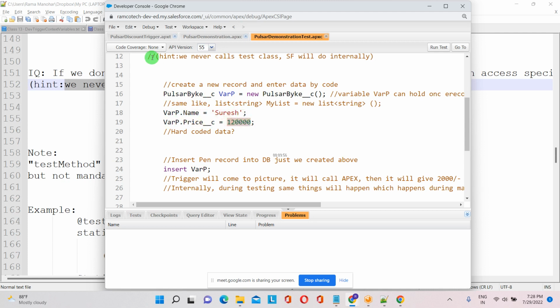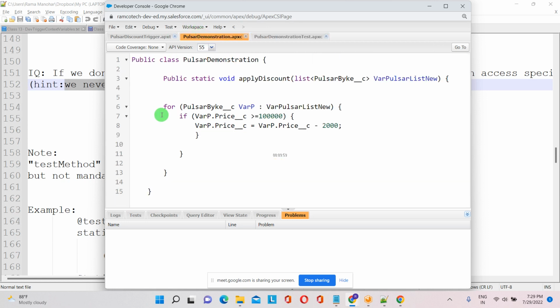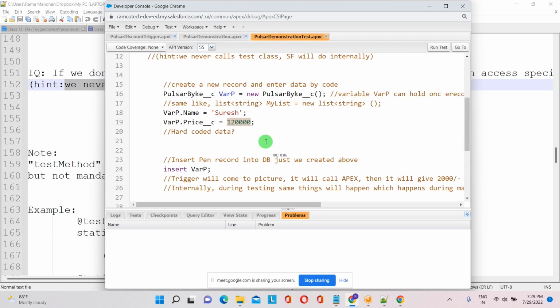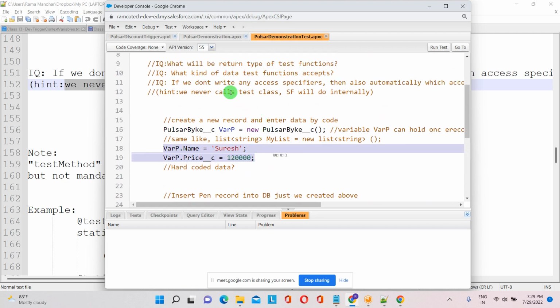1,20,000. So what is the motto of this figure? If it is more than 1 lakh, they will straight away get a 2000 rupee discount. That's what we are going to check here. Whenever you are doing a test class, we will not go with any static data; we'll go with hard coded data, because if you get the data from the database, you may sometimes get errors.